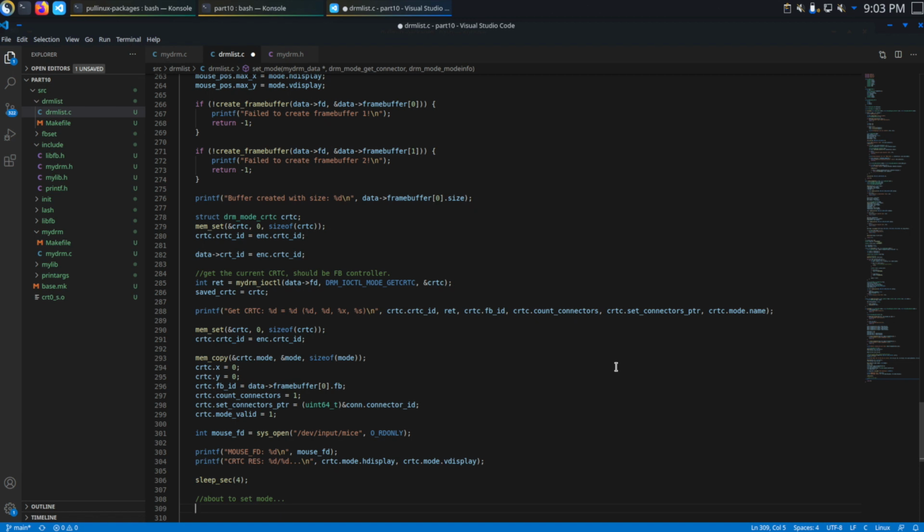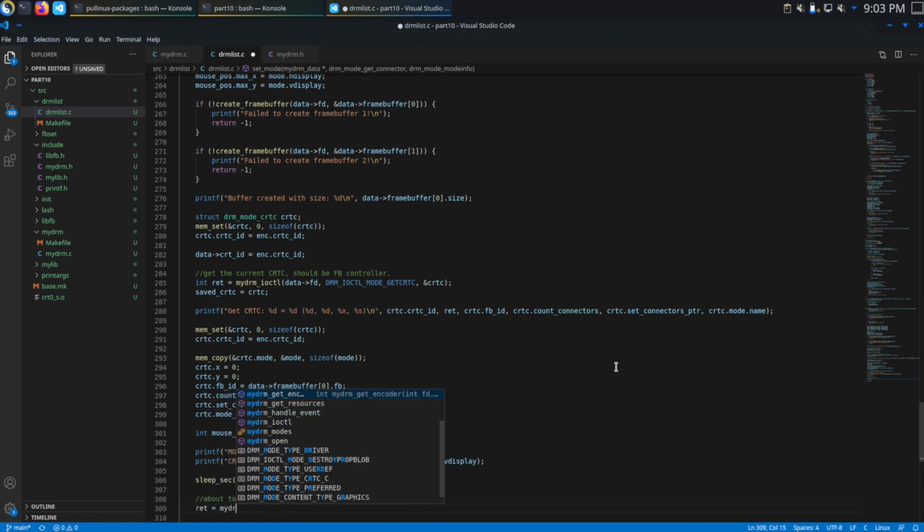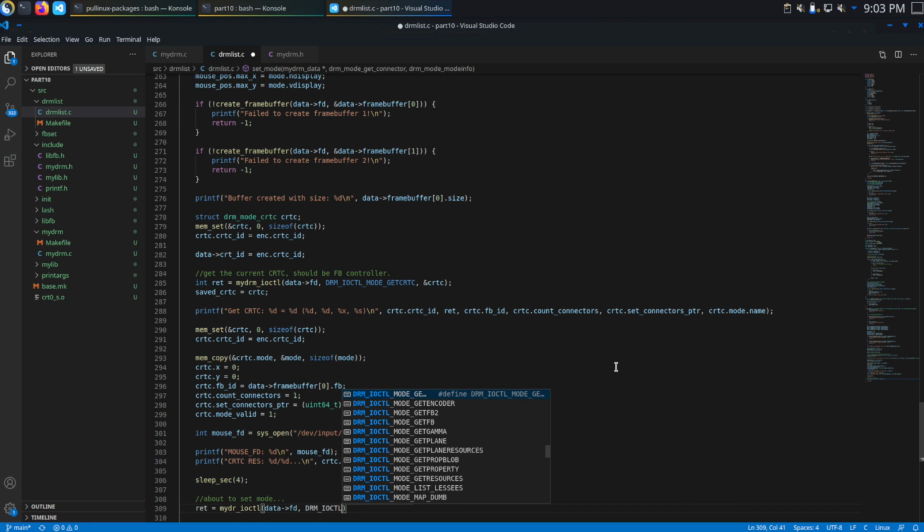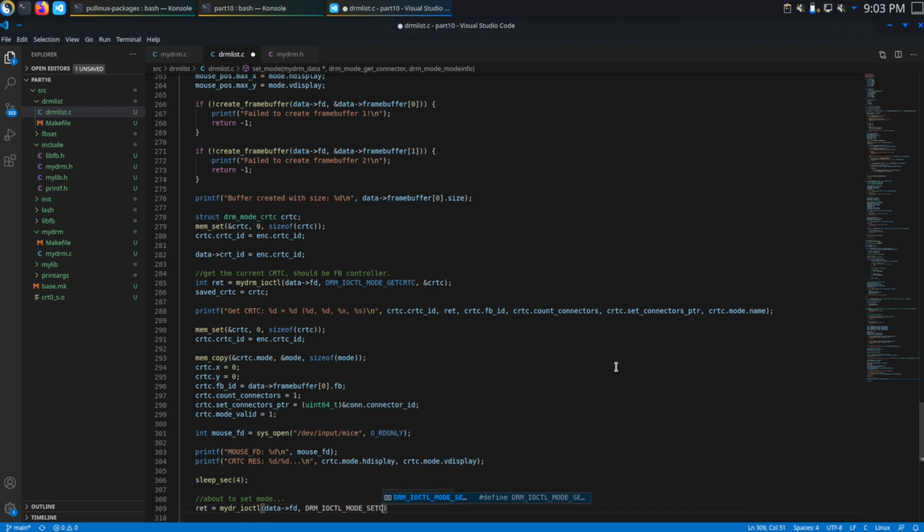So, about to set mode. To set the mode, we're going to call my DRM IOCTL fd, DRM IOCTL mode set CRTC. So that's setting the CRT controller.